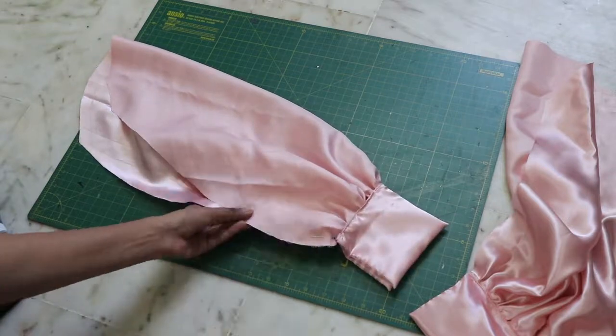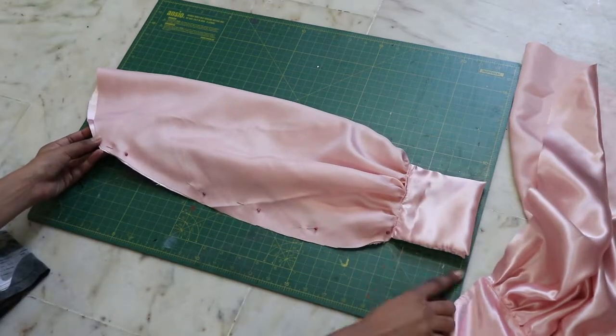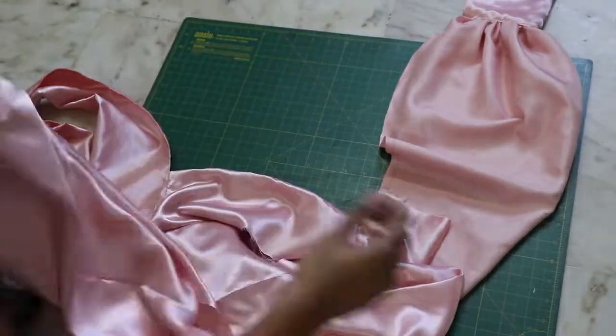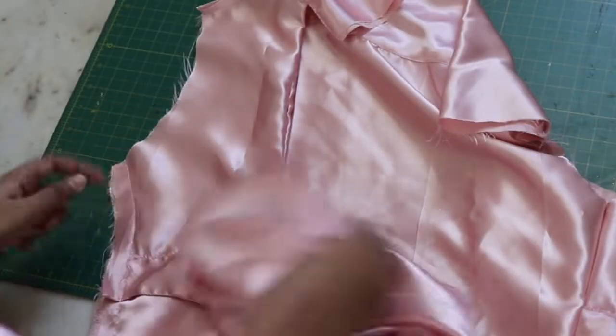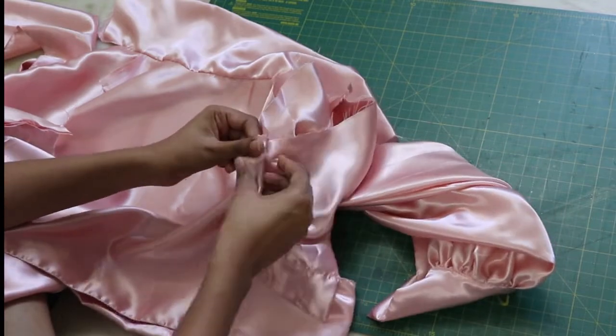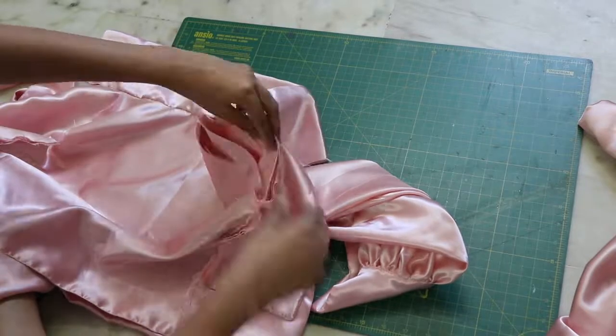Close down your sleeves facing right sides together. Knot the cuff. Turn it right side out and match the seams facing the fabric right sides together. Pin the sleeve so it would be easy to stitch and attach.